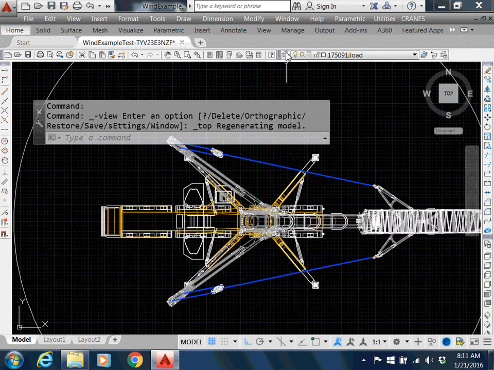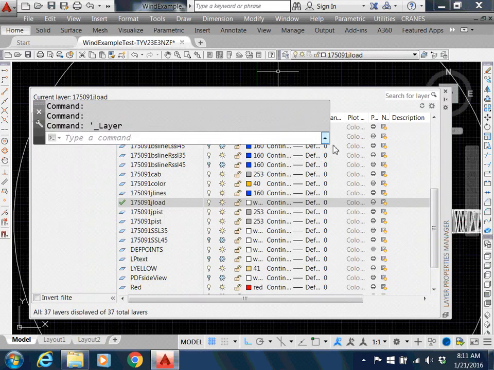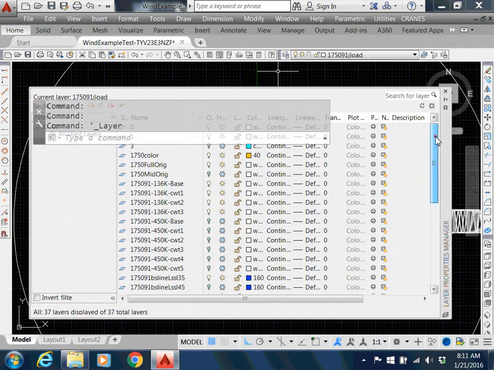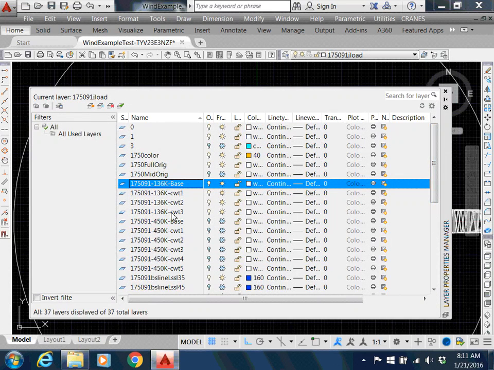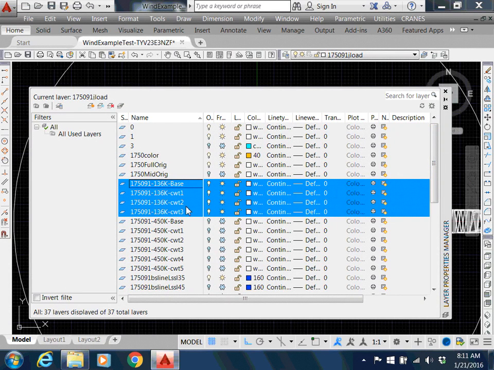So let's go to our layers here, and let's pan up. And we see that indeed the 136K counterweight system is active. So we're going to highlight all that stuff, freeze it and turn off those lesser counterweights.